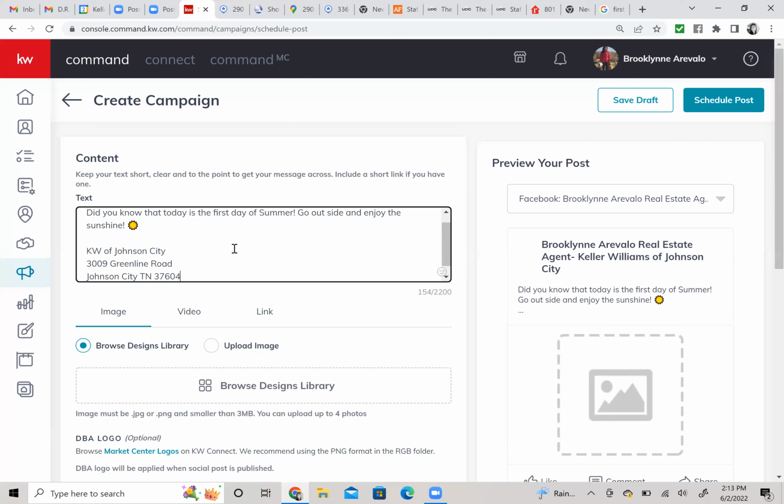Now, technically for this post, I don't have to add this information because I'm not advertising a listing. I'm not promoting myself as an agent in this particular post, but I just like to stay 100% compliant, get in the good habit of all the posts coming from your social media platform, your realtor page, having this information on it.